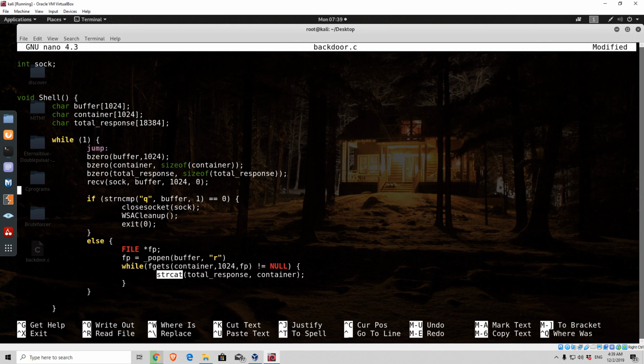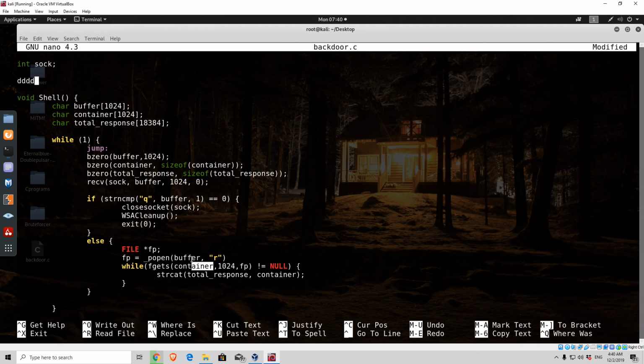Let's say this is the first part of the response, the first 1024 bytes. We add that to the container, and then from the container we add that to the total response using this function right here. Then it goes back to the while loop, and it transfers the next 1024 bytes to the container.